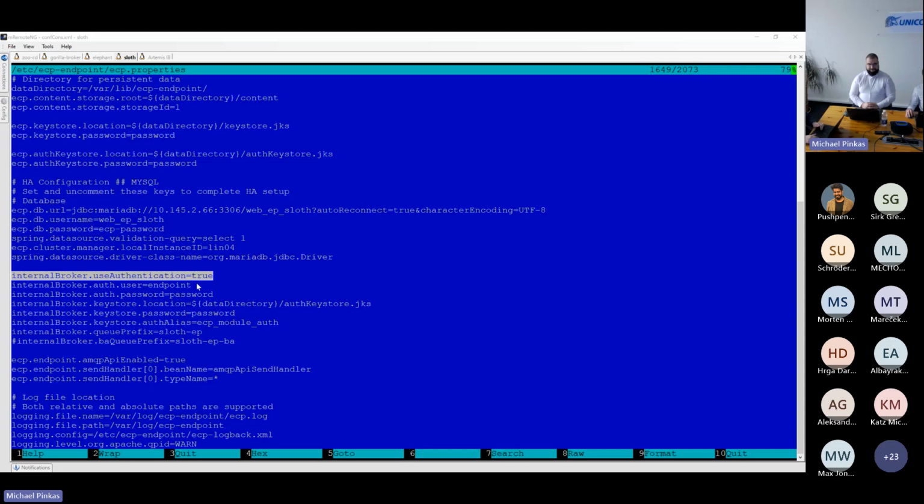the first thing we can see is that authentication is of course enabled by default. That is, we are using the endpoint username and password credentials together with the SSL configuration. Here we can see that the auth key store is used by default with the ECP auth certificate. This is the certificate used by the endpoint to connect to the ECP broker and for authentication for the component directory and synchronization requests.